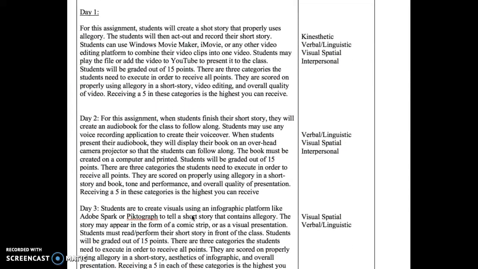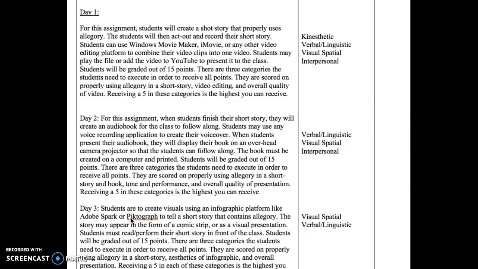The Day 1 assignment. Students will create a short story that properly uses allegory. The students will then act out and record their short story. Students can use Windows Movie Maker, iMovie, or any other video editing platform to combine their video clips into one video. Students may play the file or add the video to YouTube to present it to the class.